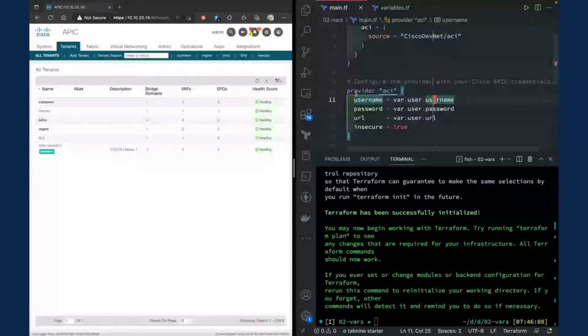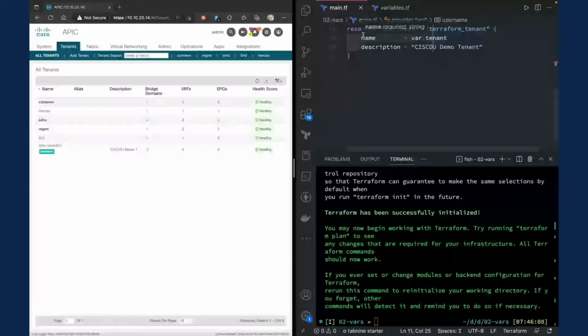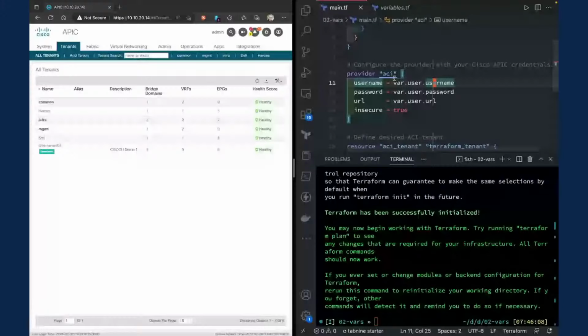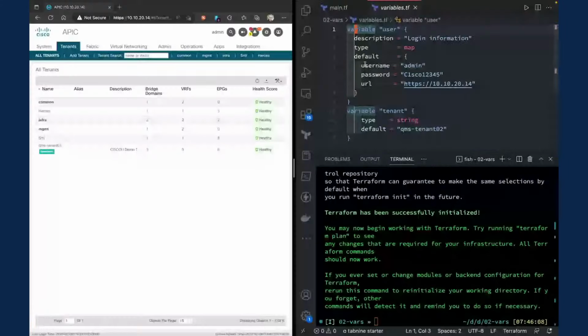Look for a variable type. So we have this type variable right here. The variable name is called user. So look for a variable called user, which we have here. And then inside of that map, I have username, password, and URL. So I've just nested through that in dotted notation. I'm looking for all these things based on how I've written the TF code.